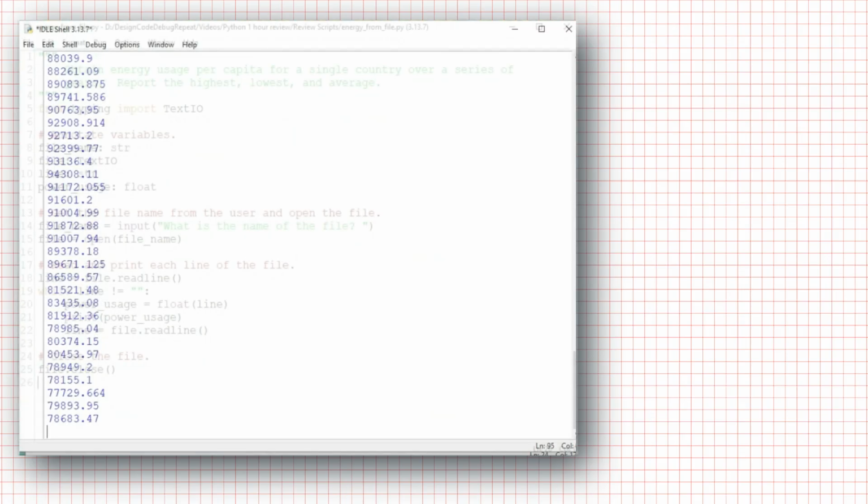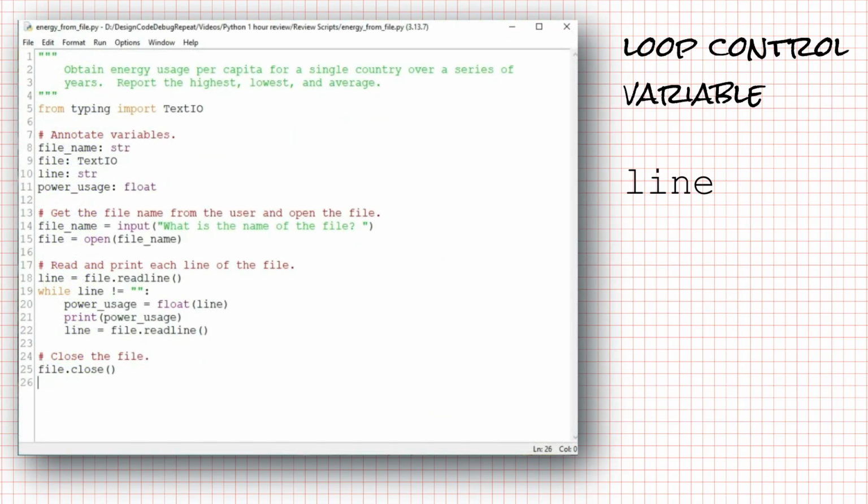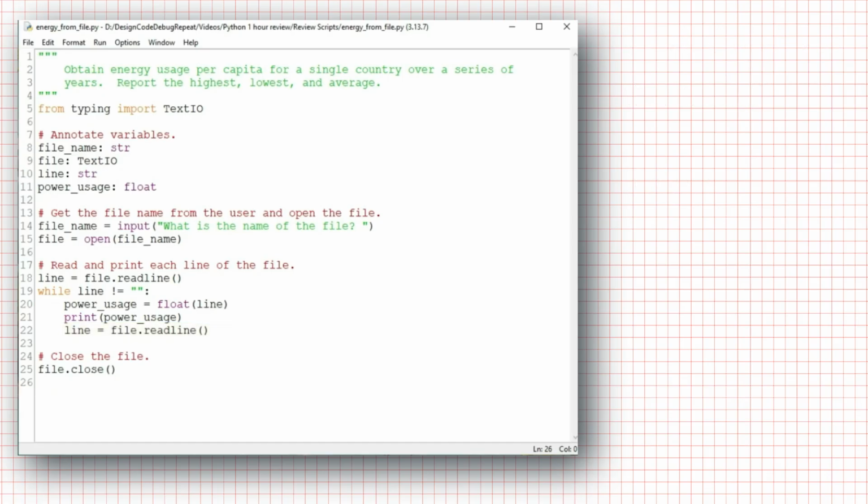We have our standard while loop components here. Our loop control variable is line. Our initializer is when it gets its initial value, line equals file.readline. We test that it's not end of file, and if it isn't, we go into the loop, process it, and then the updater at the end of the loop gives it a new value by reading the next line from the file. Files are finite, so this loop will end when we've reached the end of the file.